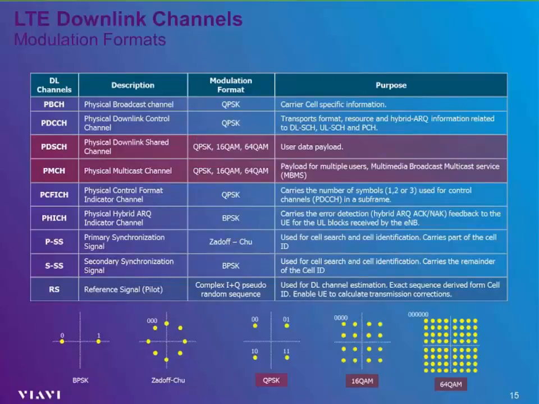So here's a slide that otherwise shows LTE downlink channels. The ones that are generally the most important are the ones that you otherwise start out with. First and foremost, at the bottom of the table, is the reference signal. This is otherwise sometimes referred to as the pilot. We have another slide that shows you more of how this is broken down. But needless to say, the reference signal can be found throughout an LTE signal, meaning that it's used to calculate CQI, values that otherwise help the mobile tell the base station what the spectrum conditions are relative to their vantage point.